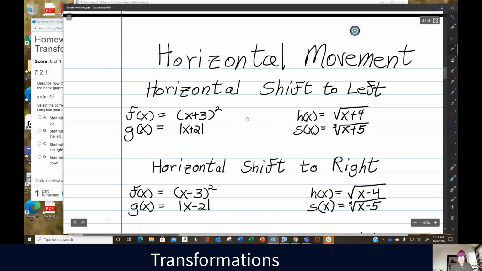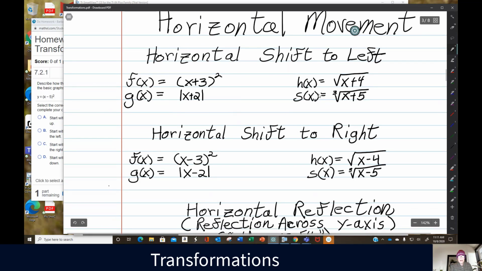To tell the function you want it to move to the left, you add a number in the argument so that it would look like this. Now that, of course, is not what you would expect. To me, a plus means go to the right. But that's not the way it works. I will show you how to know for sure which way you're going to go.